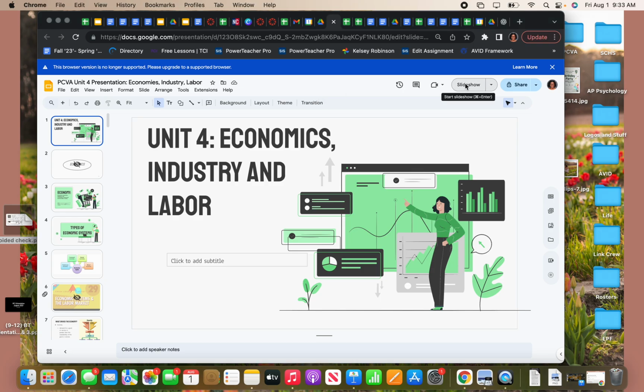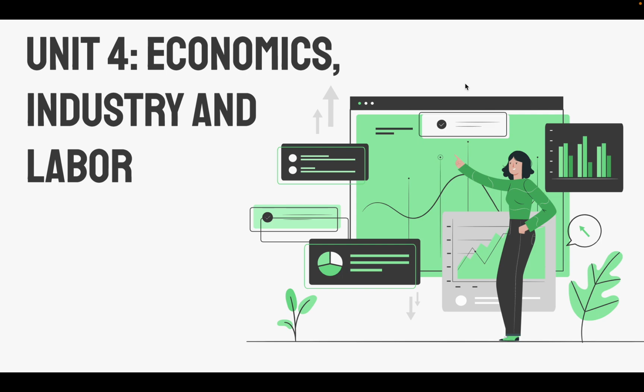We are going to open up Unit 4, Economics, Industry, and Labor. This unit is a little bit shorter and it does tie into Unit 3, which we just got done working with in relation to government. Government talked about how we maintain, gain, and resist power in relation to government systems and citizens, and economics is going to tie right into that.